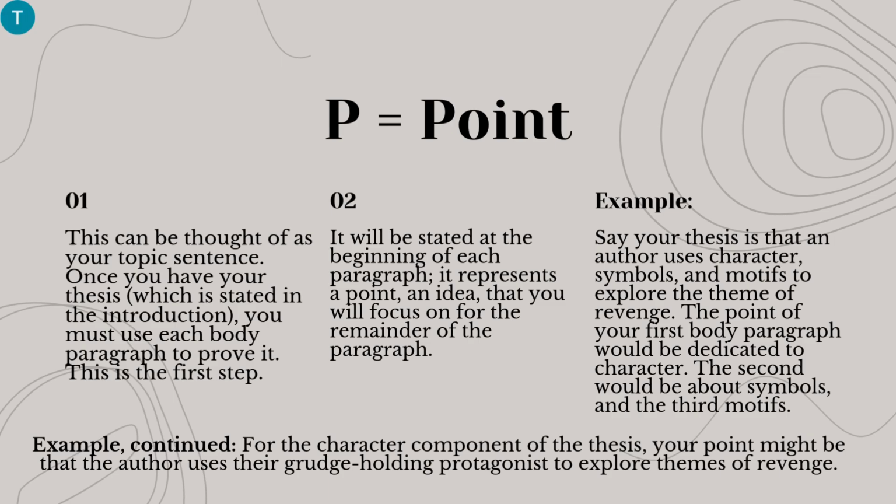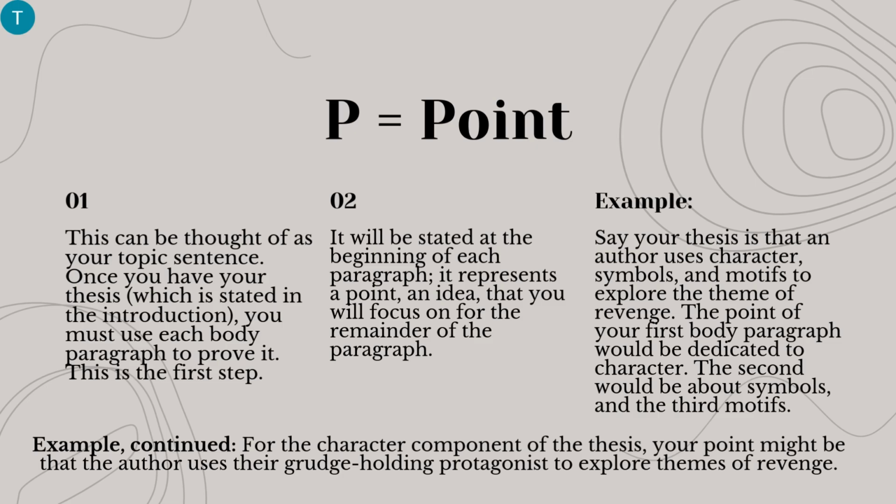So the first component of the P format is point. This is basically your topic sentence. Once you have your thesis, which is stated in the introduction, you must use each body paragraph to prove it, and this is the first step. It will be stated at the beginning of each body paragraph, and it represents a point, an idea that you will focus on for the remainder of that paragraph.